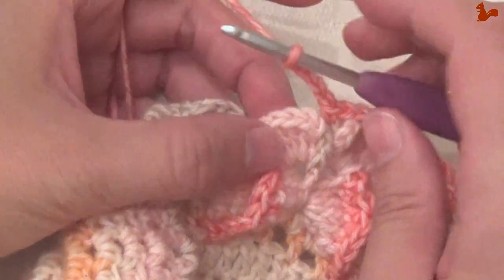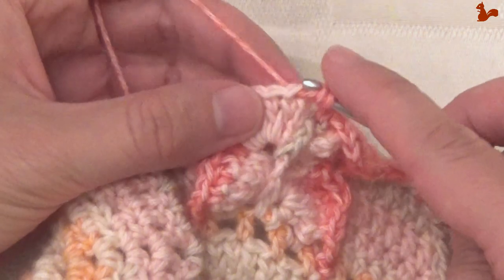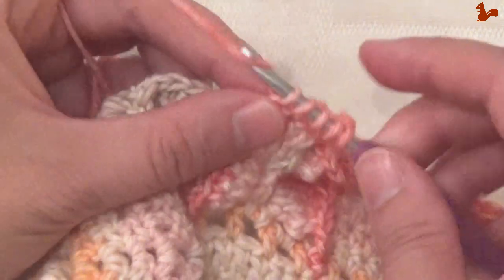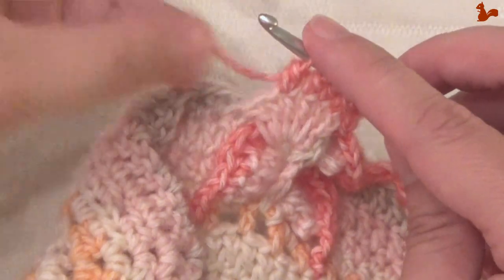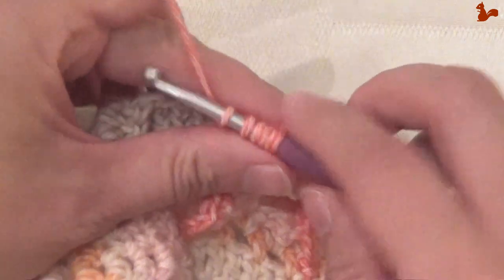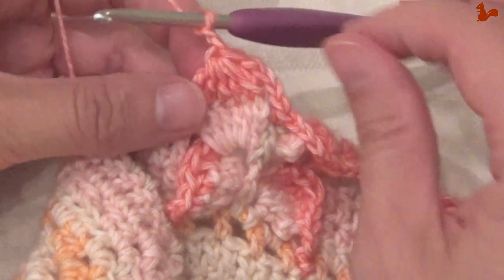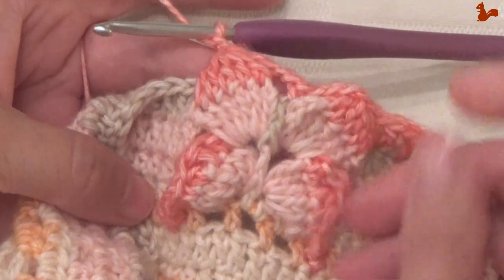And then on the next butterfly here, again, a treble five together. And that's the first stitch. You just need to look at where your stitches are. Two, three, four, and five, and take them all off in one go again. Chain two. Butterfly a little bit, because it's really looking like a pretty butterfly.